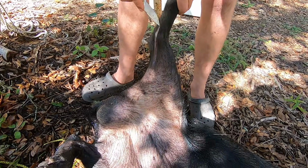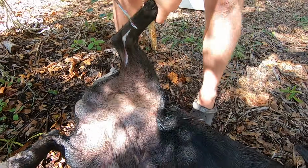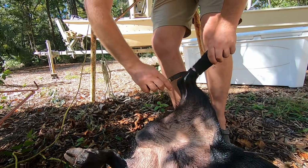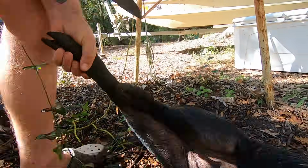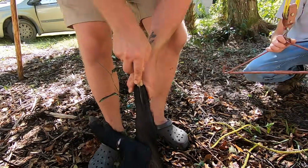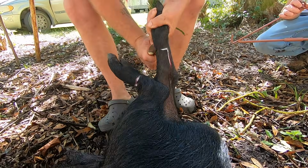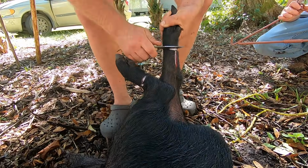So to start, all I'm doing is just the ankles. I'm not even going crazy, just around. The reason why I start on the ankles is because once I have it on the gambrel, it's a bit of a pain in the butt to try to do it, and I end up hitting metal. So do the other leg. Yeah, I like to do it this way, meaning without field dressing, if I can, temperature-wise and everything, and being able to do it at home is kind of nice. That way you're not filling everything up with leaves and stuff.